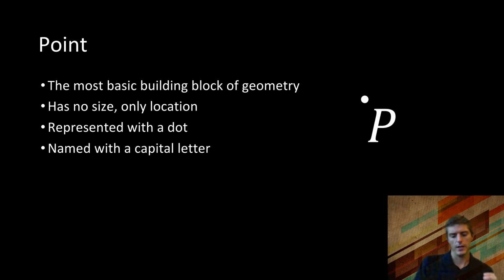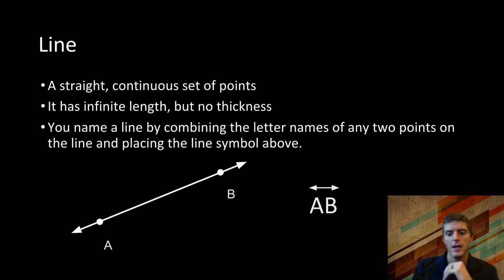Now, if I have a whole collection of points, what we call that is a line. You see this line is called line AB, with a line and the arrows over it. If you forget the arrows, it could be a line segment or a ray. So make sure you put it on both directions. And I could also write that line AB as BA, just flip those, because it runs infinitely in both directions. So A to B forever is the same as B to A forever. And yeah, it has infinite length, but it has no thickness, so it's wafer thin.